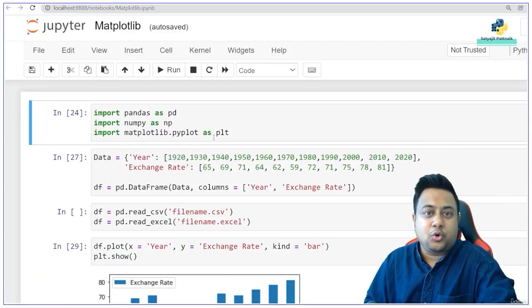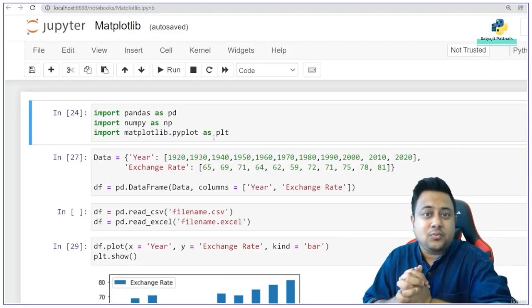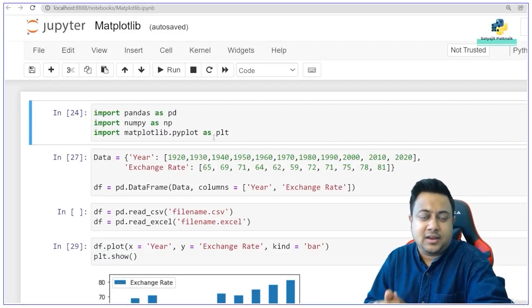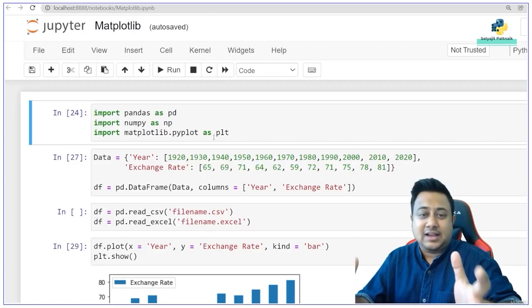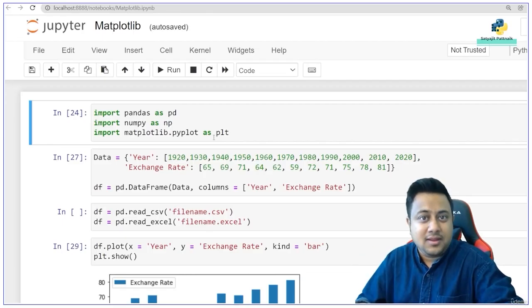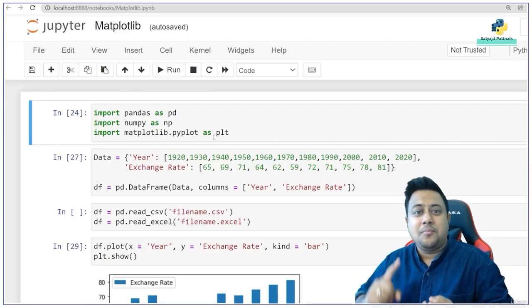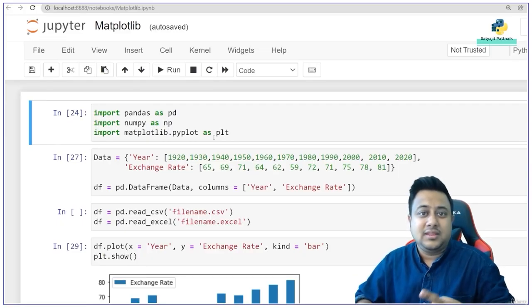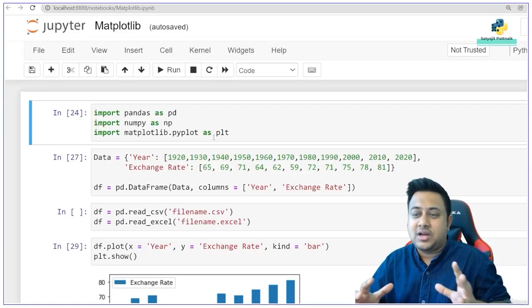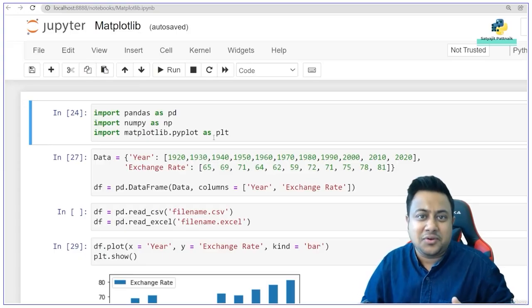Whenever we start working on any data analytics or data science activities in Python, the first three libraries that we import are NumPy, Pandas, and Matplotlib. These are three brothers which are used in each and every activity.